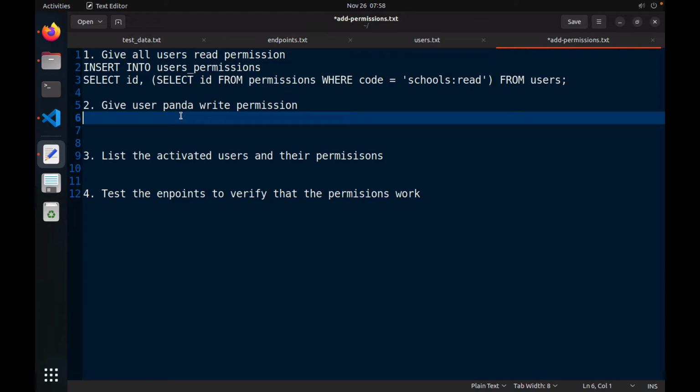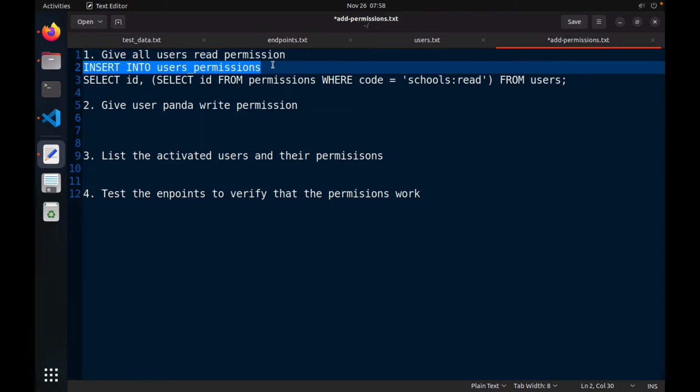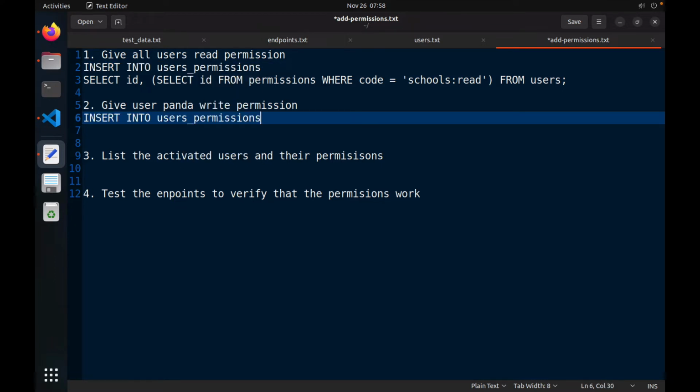To make it simpler, I'm just going to use again an insert, but I will use insert values. So let's just copy this. I'm going to simply say insert into users permissions.